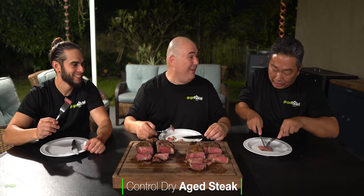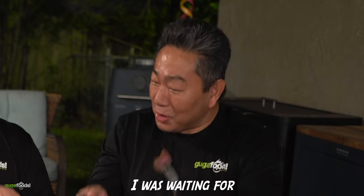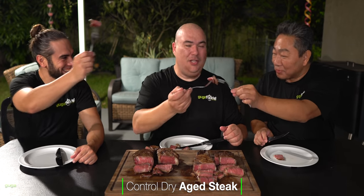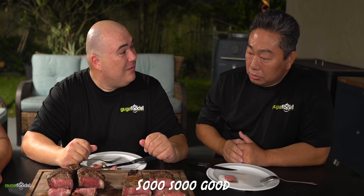Grab one right here, Hiro. Oh, that's good! It's not sushi but it's okay, right? I like steak — I was waiting for this moment. Cheers everybody! Super tender, like falling-apart tender. So so good. It's dry-aged steak — there's not much to say. I think that's perfect to have right before something like what we're about to have. This is the dry-aged steak we're used to, but that's not what we're here for — we're here for the real deal.